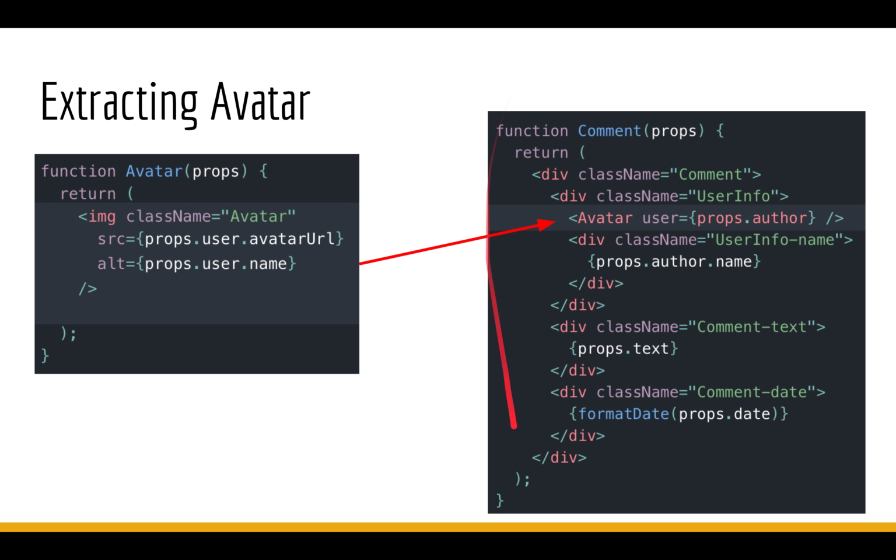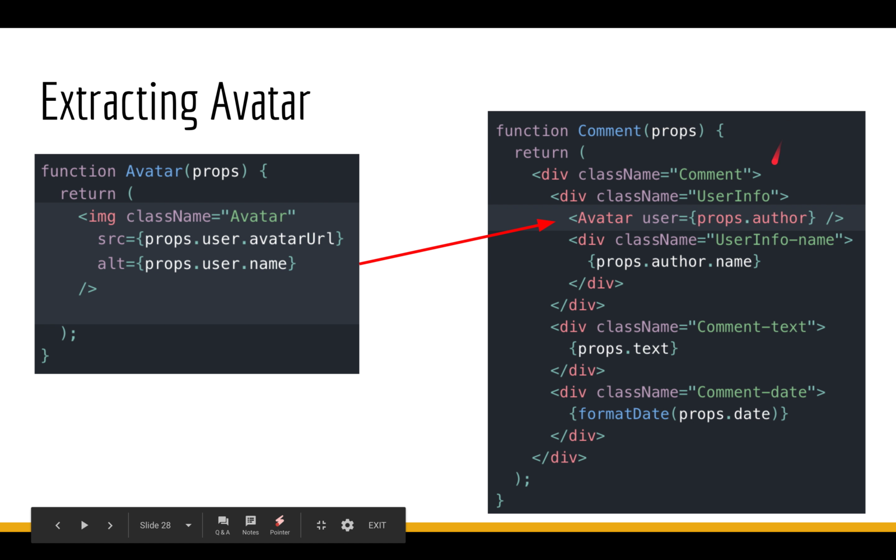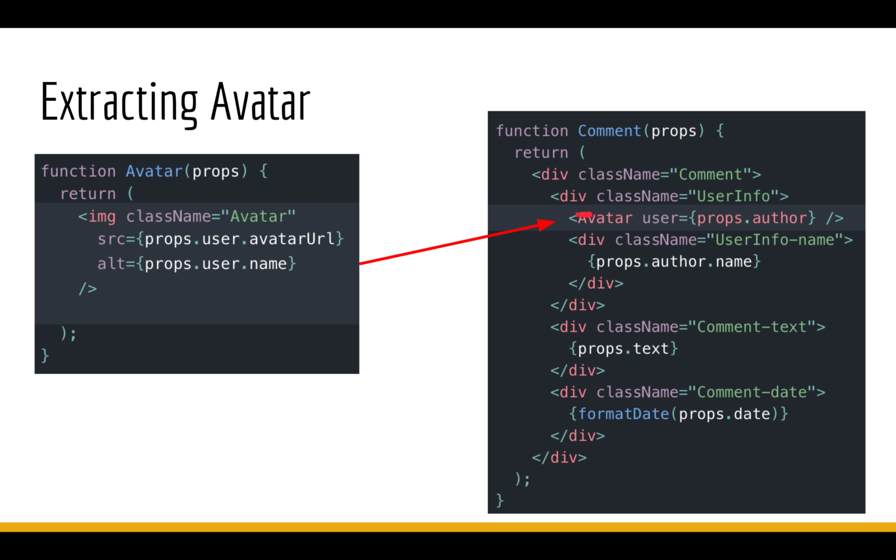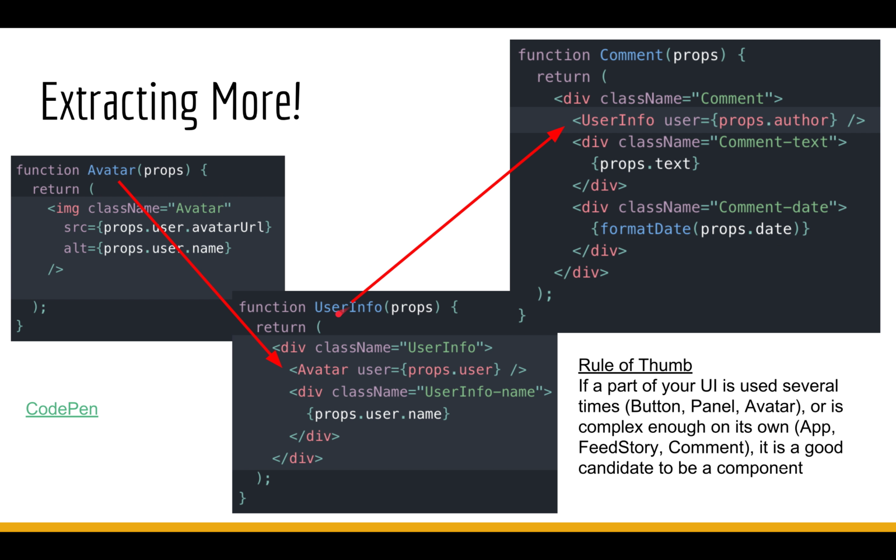And so already you see that this has shrunk the amount of code that we need here. I'm going to give you a quick before and after. This code essentially right here has now been replaced by just avatar. But let's take another step further. We can actually abstract even further and create this user info component, which uses the avatar component inside of it.